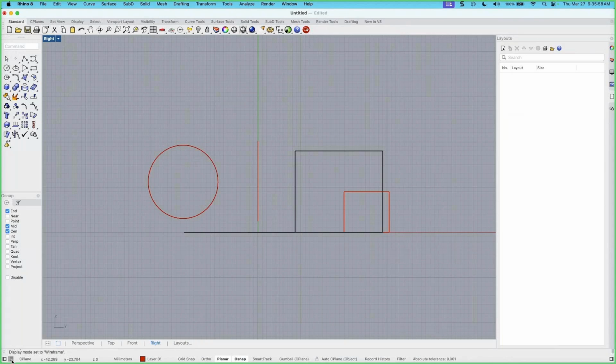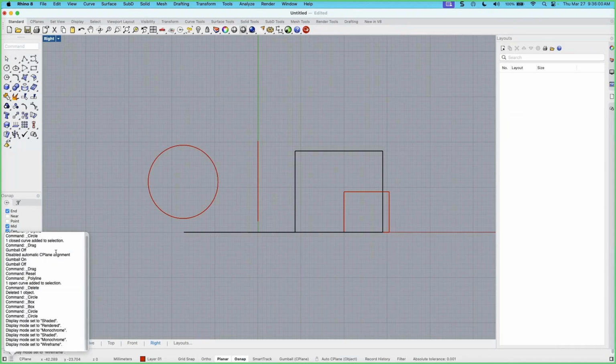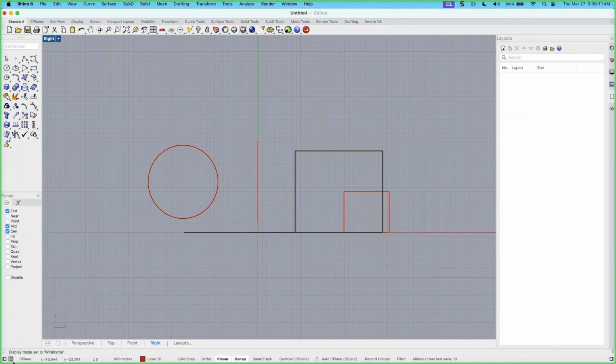And this little hamburger button, we call it, shows you the last commands that you've run and what the result of the command was. If I needed to copy them or copy the area, I can go here to the little hamburger stack. You also get information about the construction plane and where the cursor is and what units you're in. You get the display here of what layer is current, but you can also make another layer current.